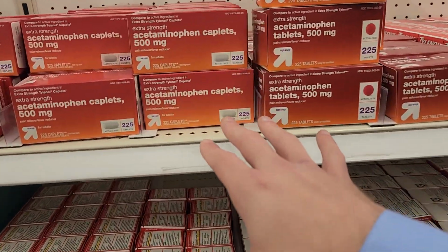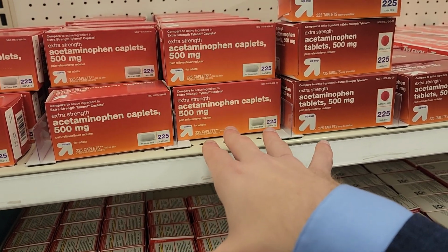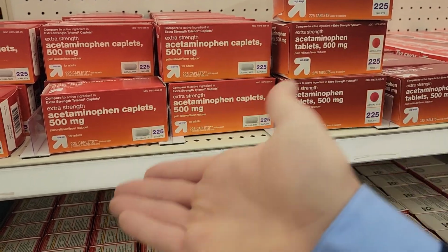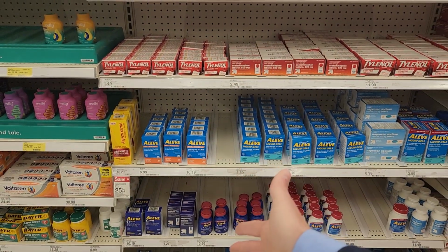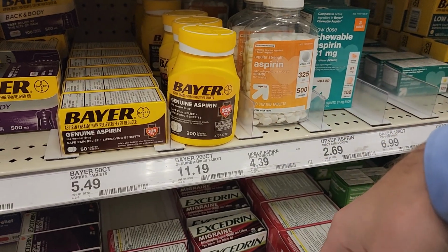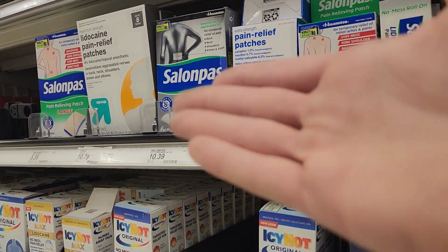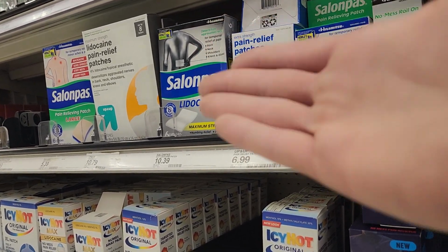And now think of your body's natural processes. When it's feeling pain, the last thing you want to do is make that pain go away magically by coating the receptors that are still firing in pain. So pain relievers, figure out the real cause of the pain. And yes, baby aspirin under the tongue during a heart attack could be beneficial. But getting into these patches people put on their body because they're in pain, if you are in pain in any way, shape, or form, losing weight is the first thing you do.